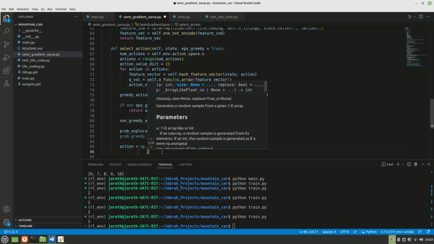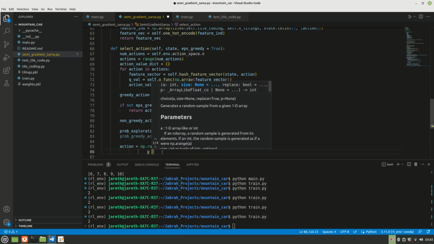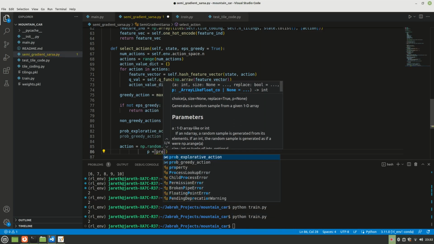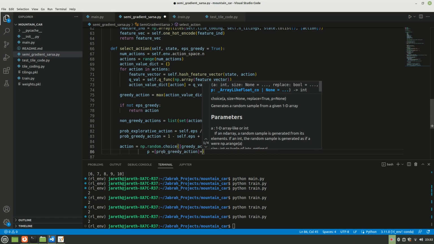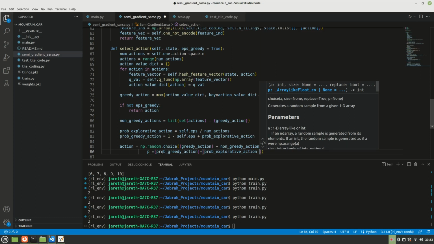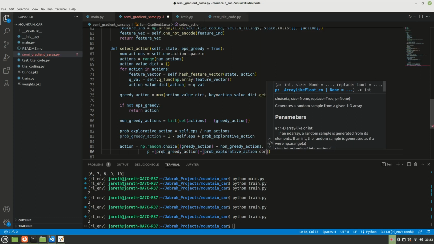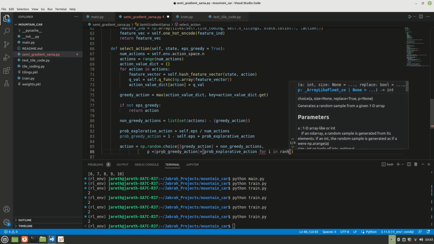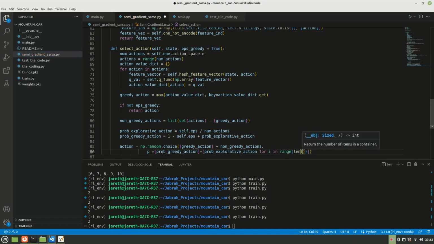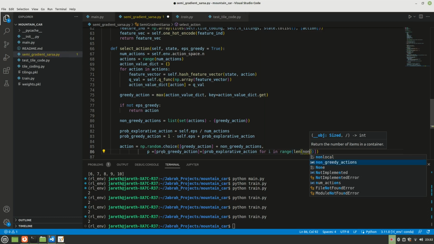And then we're going to put a probability for our random.choice, and the probability itself should be the probability of greedy action plus probability of explorative action, for i in range the length of our non-greedy actions.